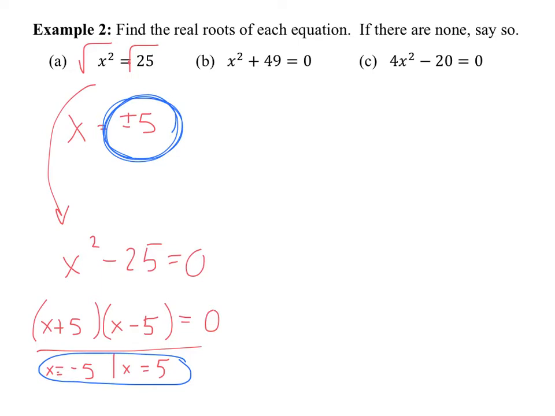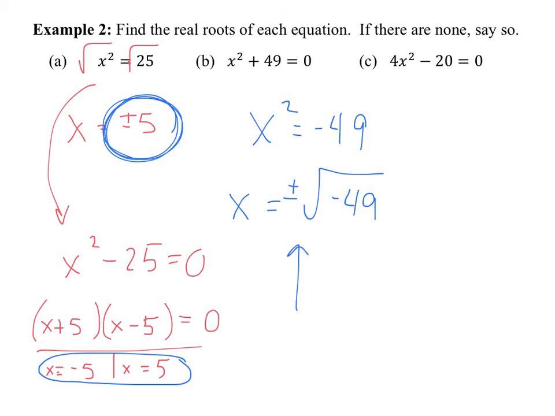Could you factor this one? No. Why not? If you subtract it, you get the radical of negative 49 versus the imaginary. So remember how a minute ago we were saying, if you try to square root this, you're going to get x equals square root of negative 49. Well, plus or minus, really. But the problem is that when you have a negative under the radical, it's not real. Okay, so no real solutions. So it'd be an empty set in the real number set.